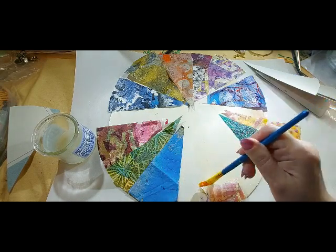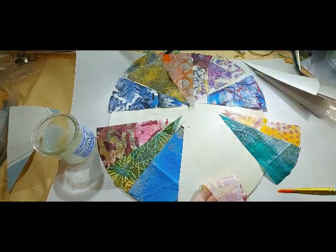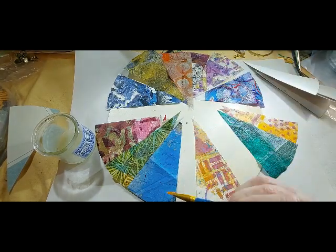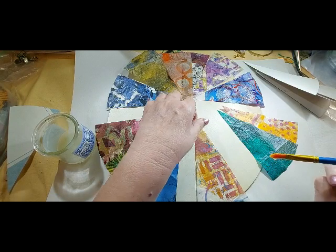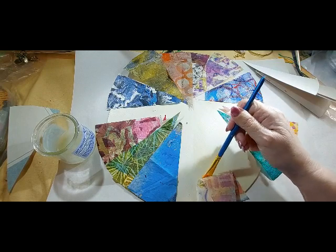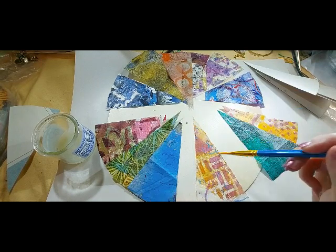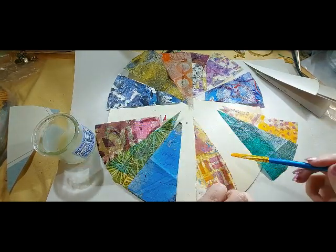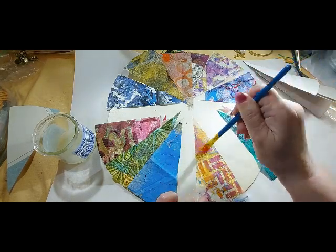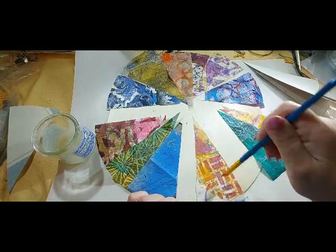Now I'm going to go over them when I'm done. And this is a really thin coat of Mod Podge, it's not thick. Pushing it down with my brush. Trying very hard not to get it all bubbly. Like I said, I'm going to go over it when I'm done. And then I can pick up any edges that didn't stick down and stick them down. I'm pushing down hard with my brush, trying to get at least most of the wrinkles out. I'm not worried about all of them.